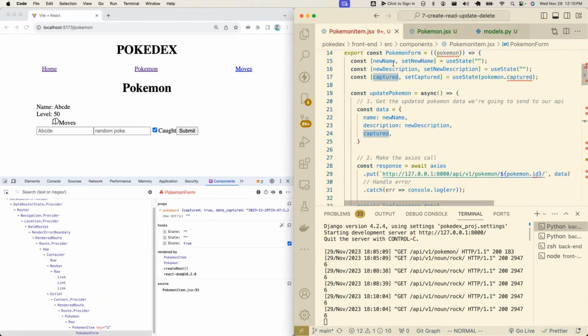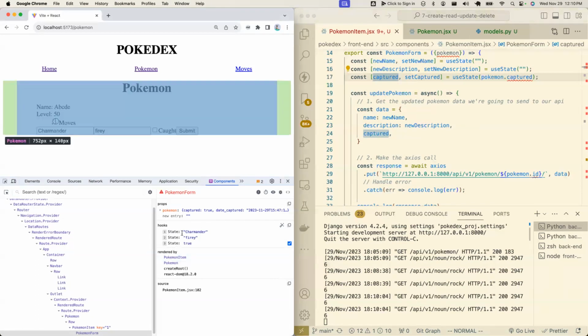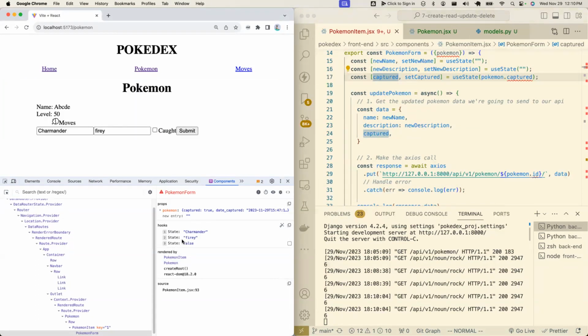And I have all this component state that I created for each of these input fields. So when I add stuff in here, the state for this Pokemon form React component changes, right? Because that's how React component state works and how it's designed to do.